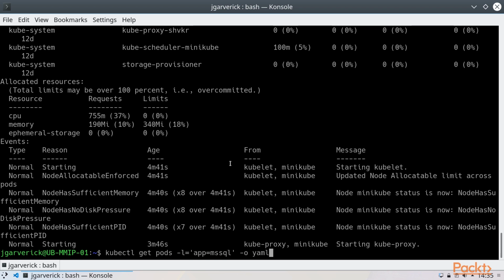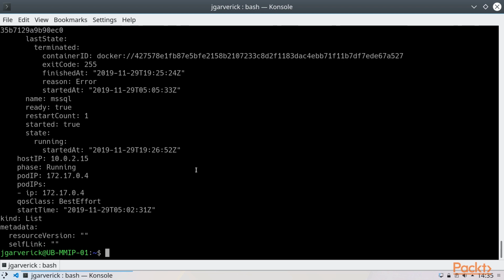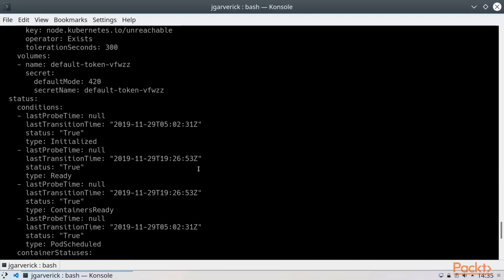In this example here, we're telling kubectl to return all the pods that have the label app equals MSSQL. If you remember, a little bit ago, we did a describe on the pods in the default namespace, and one of them was an MS SQL Server pod, which had a label on it that was set equal to MSSQL. What I anticipate this doing is returning the YAML associated with that particular pod's deployment. And you can see here that it does in fact give us quite a bit of information.